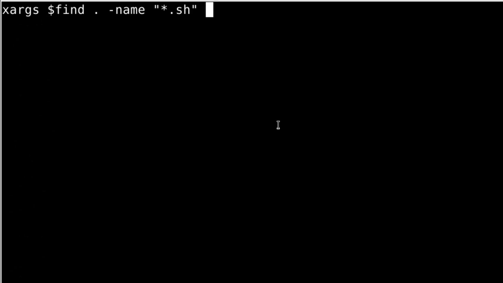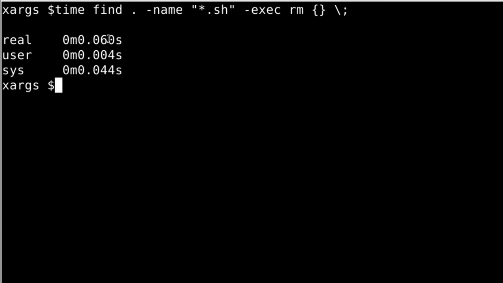And then you run an exec on it, an exec command on it, and run an rm on it. The find command has a switch called exec where you can run the UNIX command directly with the placeholder and backslash colon. This is what you have to give to run. But what is the objective? The objective is I will calculate the time of this command operation. Okay, let's run it. The operation took this much time. Maybe it is negligible, but it still has done it.